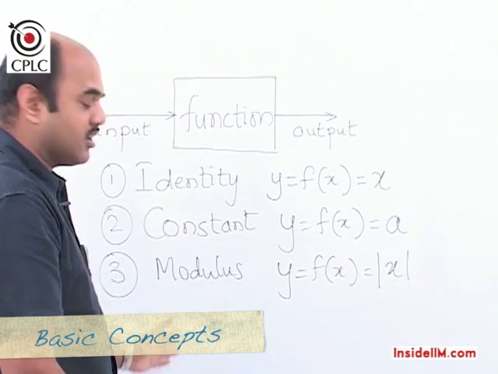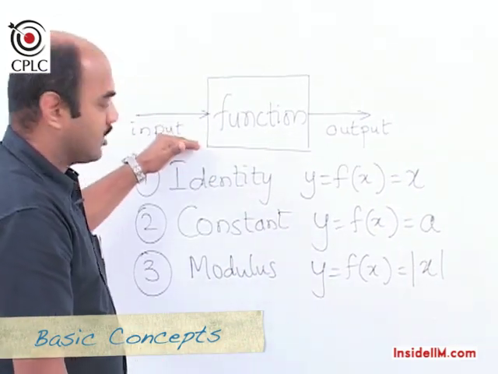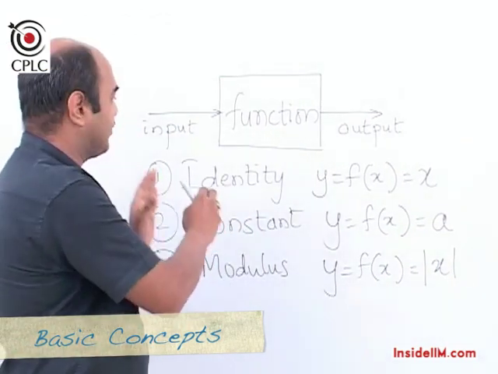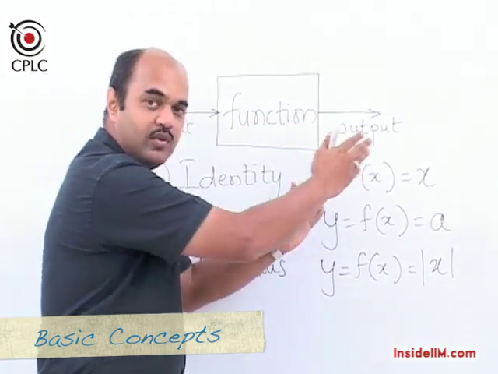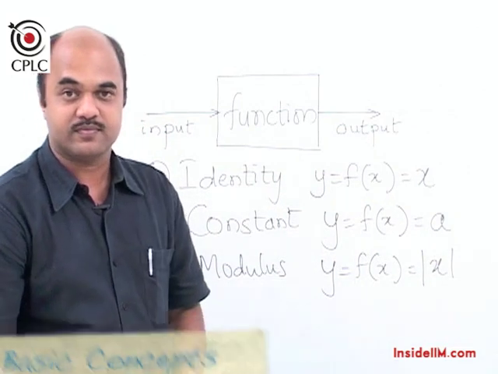So these are the different kinds of very basic functions that we've looked at, and if we now again relate it back to this, function is basically some kind of an operation performed on an input to give a certain output depending on whatever is the type of the function.